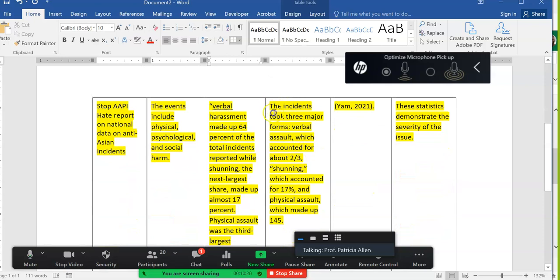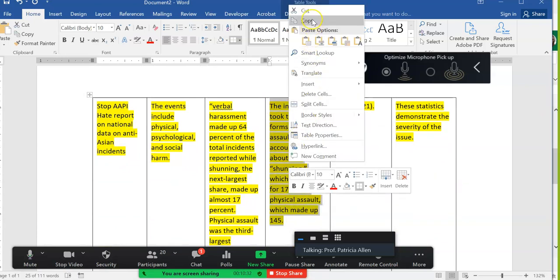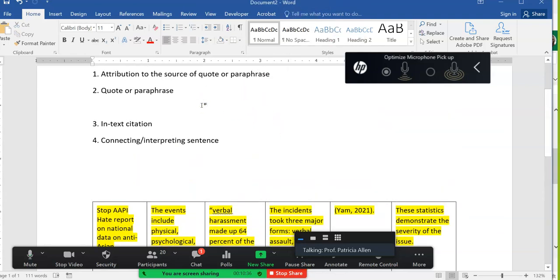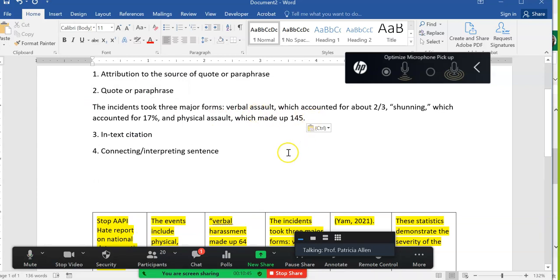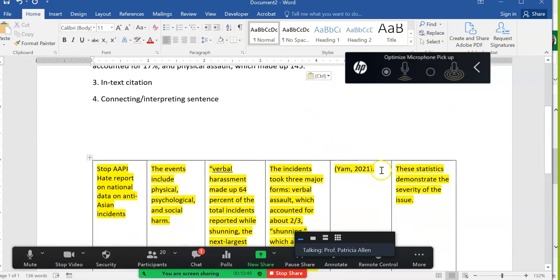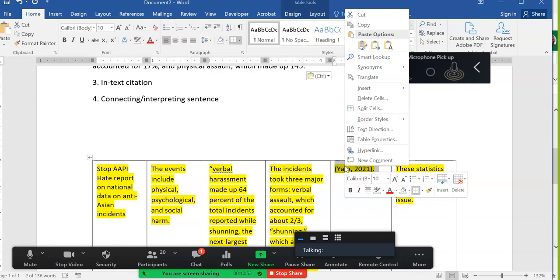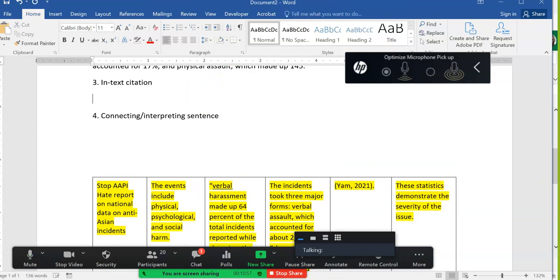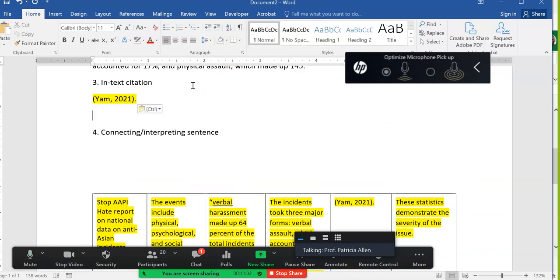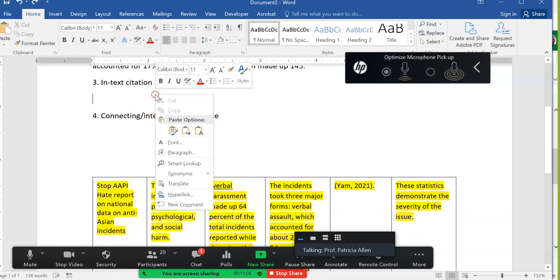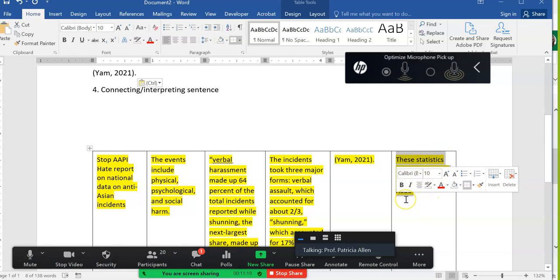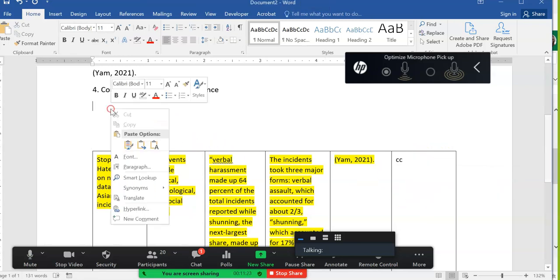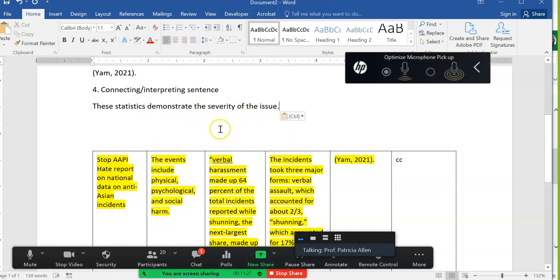And I'm going to go ahead and use my paraphrase because, as I told you, the advantage to a paraphrase is that it sounds like I wrote it and that it counts in the length of my paper. So I'm just going to paste that in. And next, I'm going to get the in-text citation. That's right here. So I'm going to copy that and paste that. Oops, hold on. And I'm pasting it in without the highlighting for right now. For my connecting interpreting sentence, I'm going to use this sentence that I wrote here at the end. Okay, so I've got that.